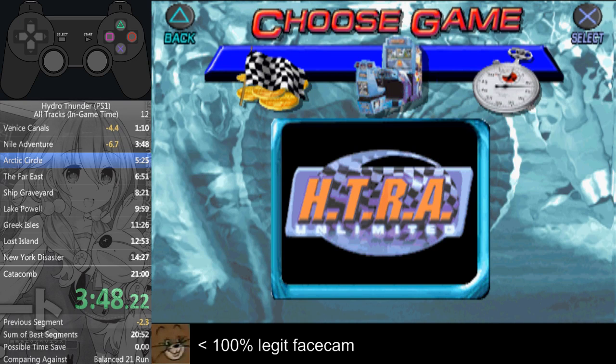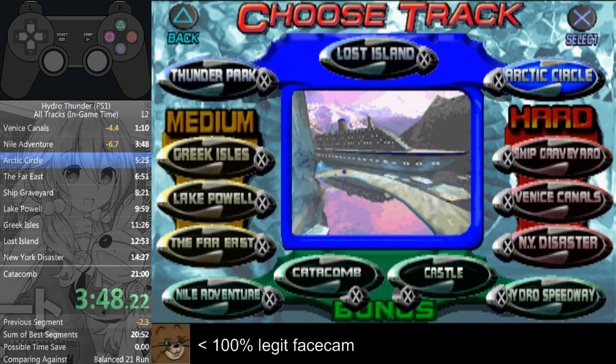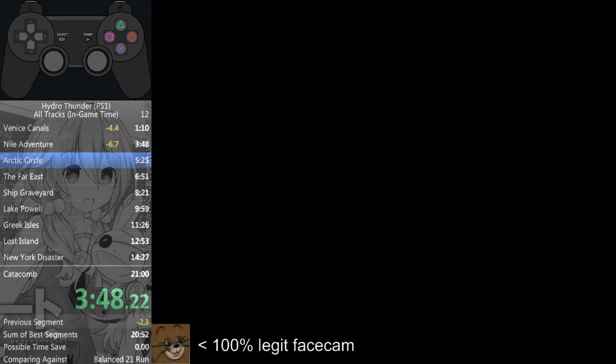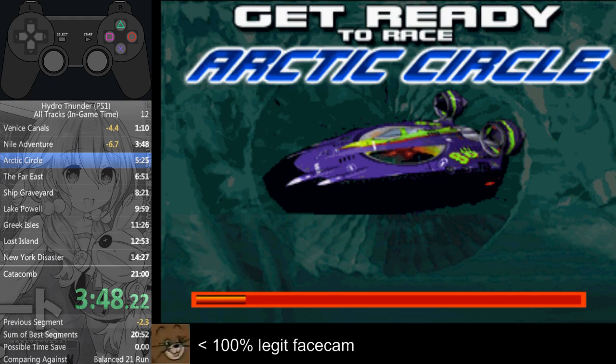Definitely not out of the woods yet, though. Choose your track, Arctic Circle. Choose your crazy blowfish. Let's see, I can save up to 4 seconds here. Well, saving 4 seconds will require something that's really good, but yeah. I can definitely save up to 2 seconds here.